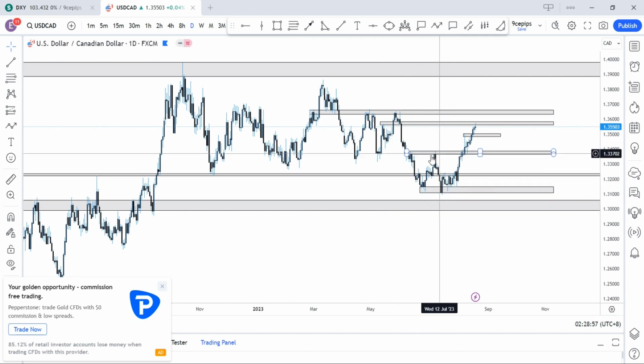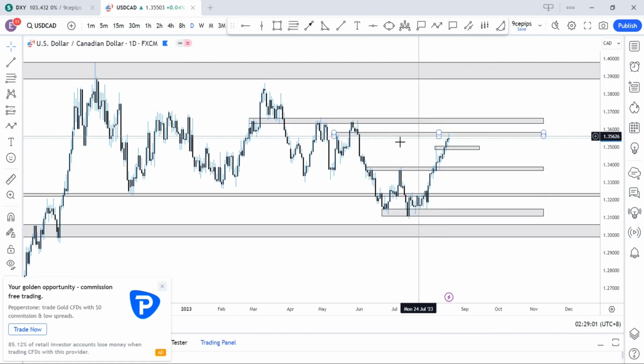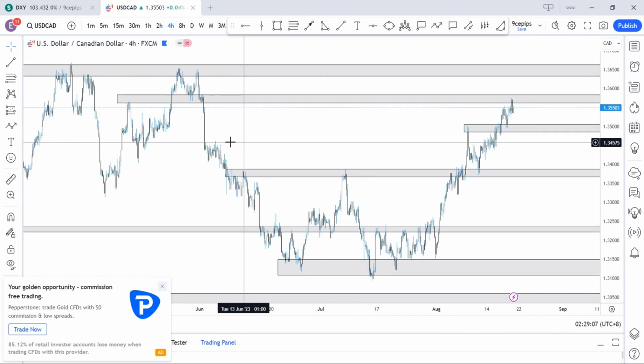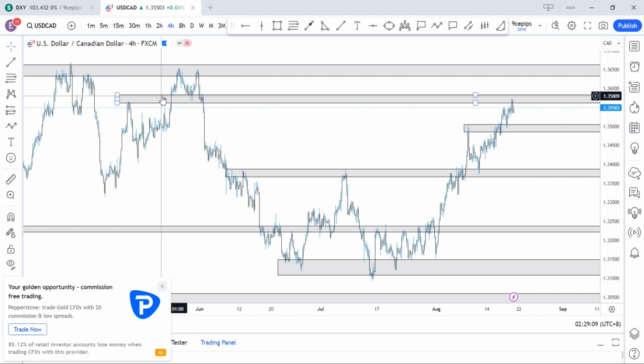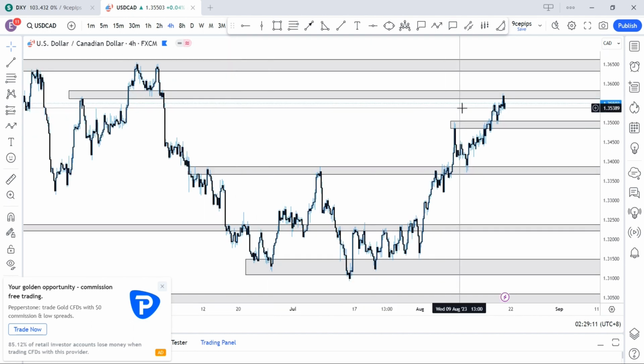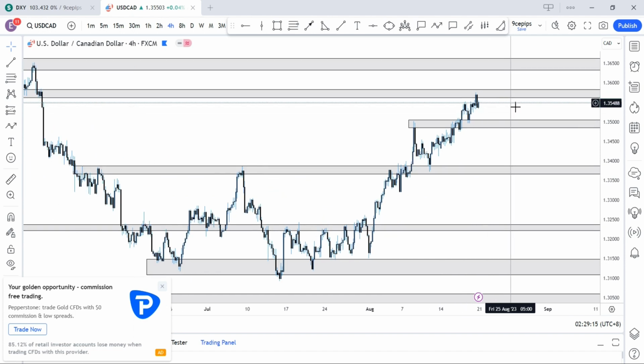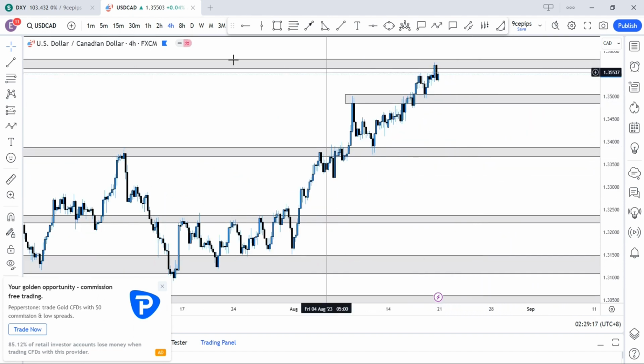My anticipation was for price to reject this region in the past weeks and then continue to the downside. Then we see an overextension to these regions here. Now, if we slide down to the 4 hours time frame, you see that we are at a very key major region of 135.80, and price looks to be rejecting it. So I'm not confident yet to sell until I see structures creating lower lows and lower highs.